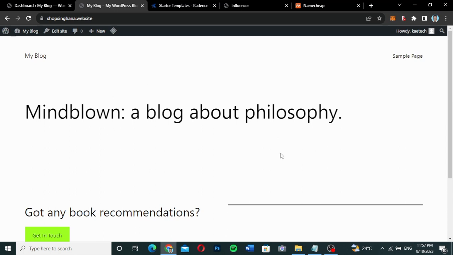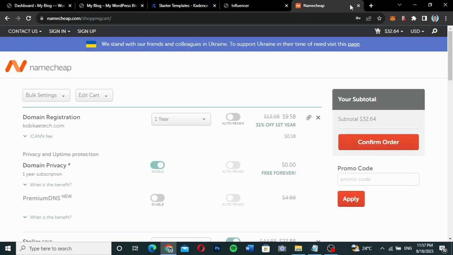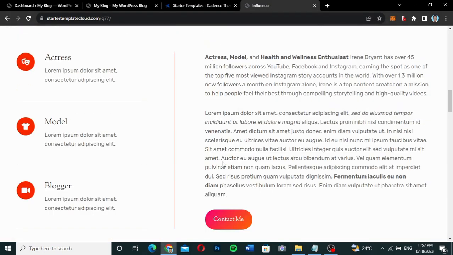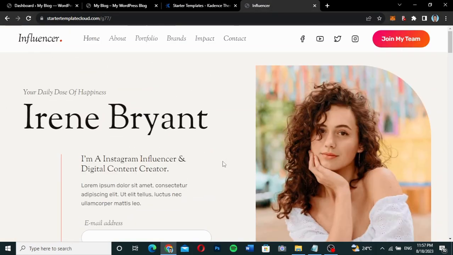Okay, this is a fresh one. There's nothing I have done on it. It is newly installed. Okay, so that is it. So what I did right now is just to get a domain and hosting, and then I installed WordPress on it. Now after installing WordPress, we want to get our website designed nicely, just like this one over here.